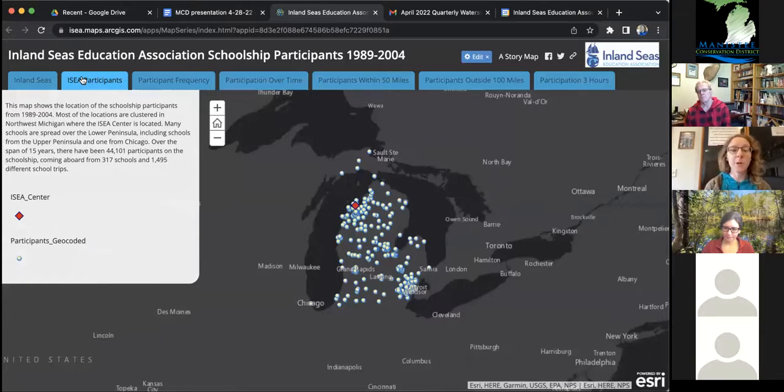In order to do this, Lauren had to digitize the addresses of all those schools that were coming. We had records of all the school names. We even had all the old manifests, all the participants who had come out with us, but we didn't have it in a digital form. So Lauren went through and digitized the names and addresses of each school, and the date that they came out on a field trip, which in some instances was multiple times with us. She had to go year by year.